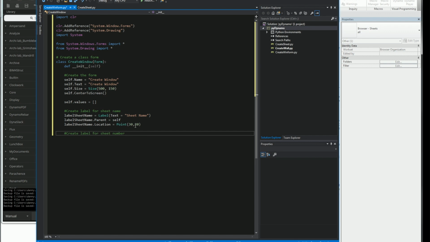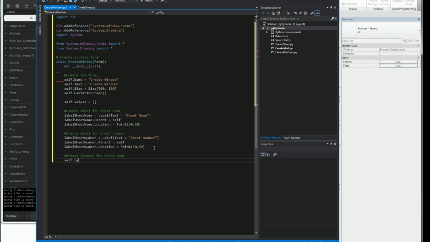In a little test trial you have to set it up. I'll copy it again and call this one number for my sheet number, and I'll move it down. The first value is the X and the next value is the Y, so I'll move it down in the Y value to 50.